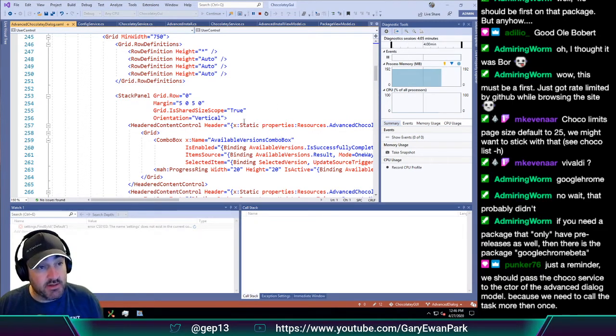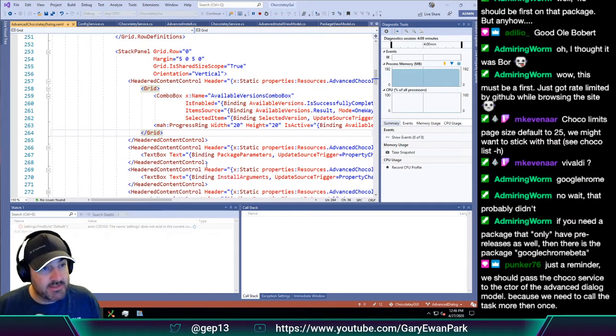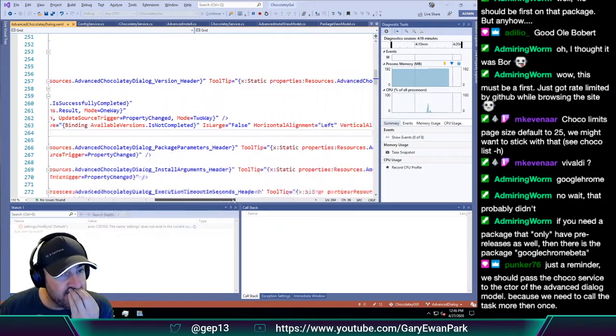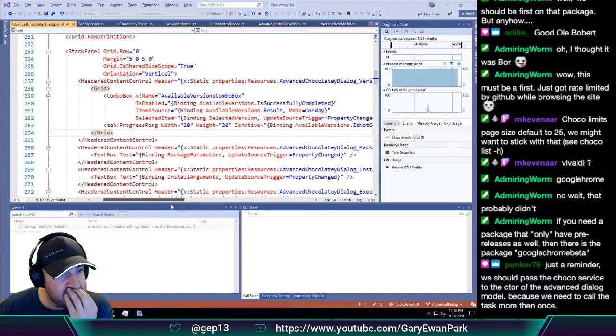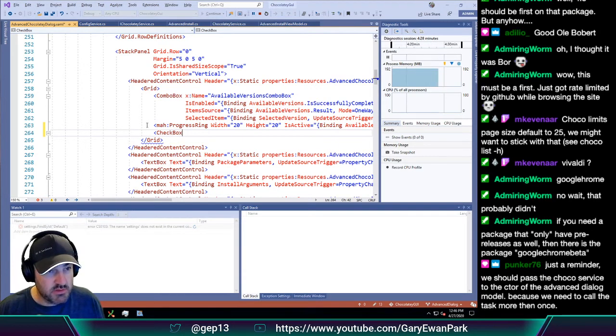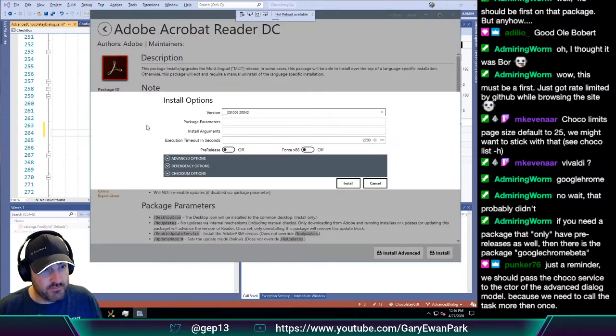We could attempt that refactoring here. But what I do want to do is, you added a grid as well. So that's good. So does that mean I can stick something? Let's just see what happens if I put a checkbox in here. What's the worst thing that could happen? Checkbox. Let's see what it does. Oh, it added it there, look. So I want to put that over here.